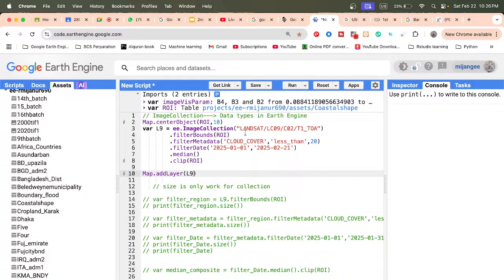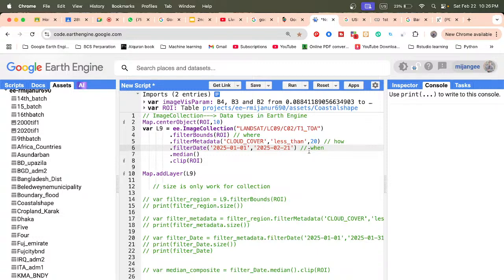For the filter bounds, basically where you need the image, your study area; then how you need the image. In this case, for my study area, between this time period, less than 20% cloud is available. I put the 20%. Then put here when you need the image. So basically where, how, and when.